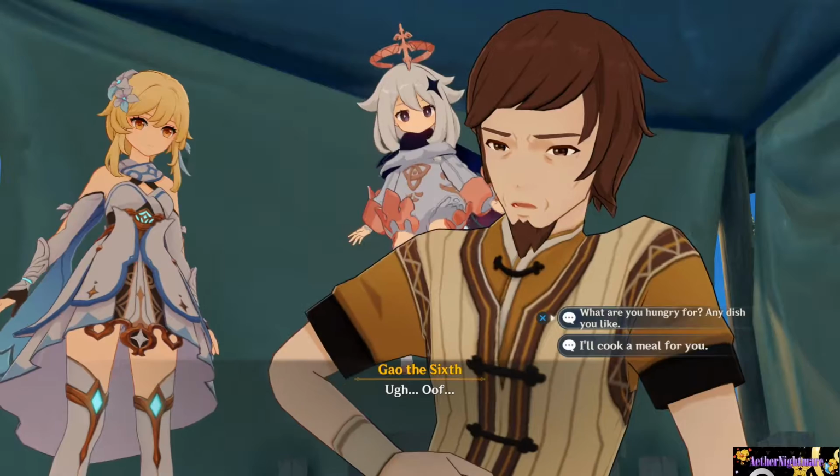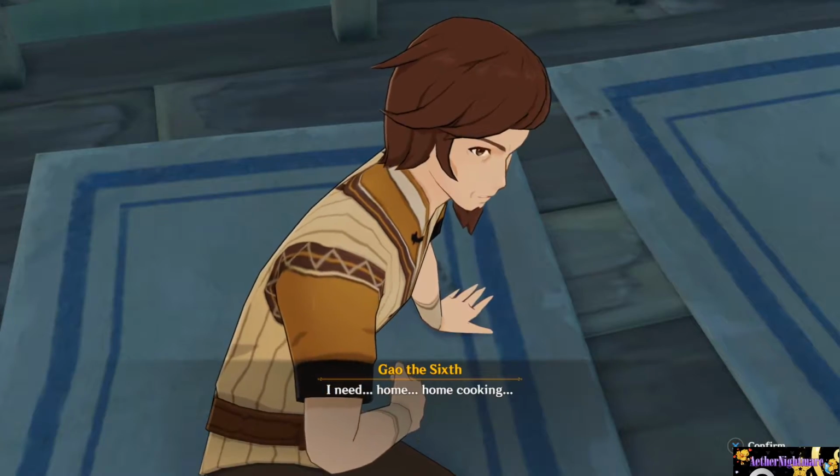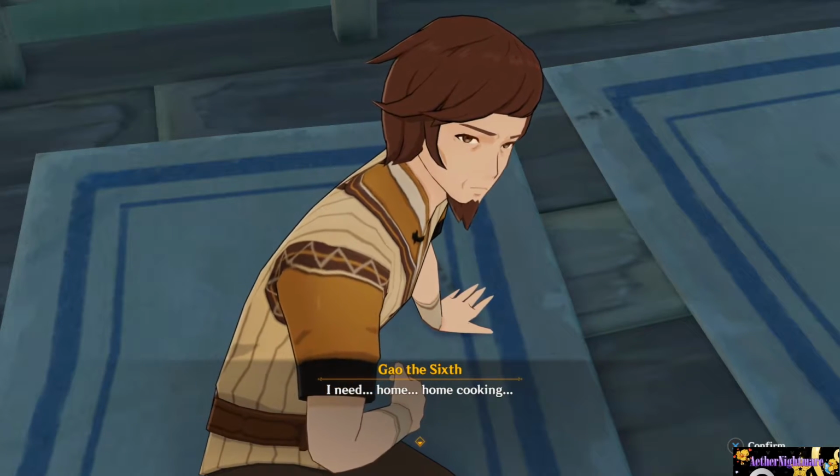I mean, dude's been asleep for a week. What are you hungry for? Any dish you like? I'll cook a meal for you. I need home cooking. I love, like, if you're actually starving, you don't typically specify what you need. You know, like, must have McNugget. You typically take whatever you can get when you're starving.